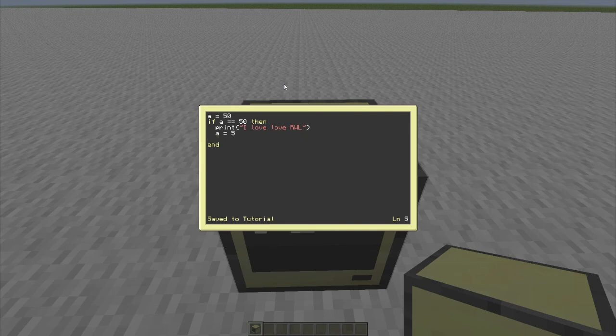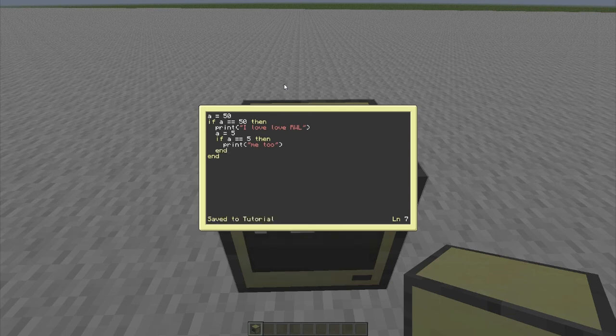Since we set a equal to 5 in this statement, we can do if a equals 5, then we're going to print. You don't really have to have these little indentations right here. You can actually just leave it all in one space, but I like to do it just to make it look better. And we can say me too. And then at the end of this, you also have to have an end statement to end that.